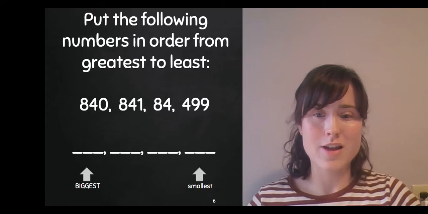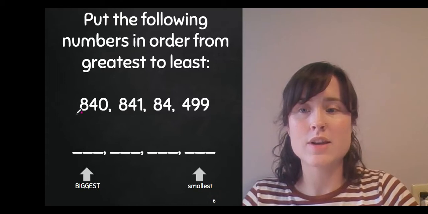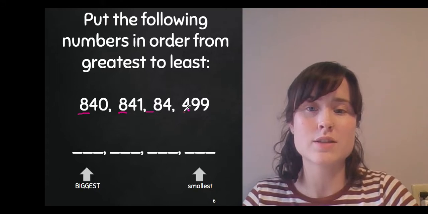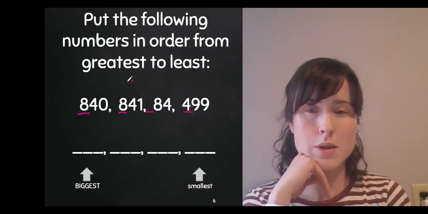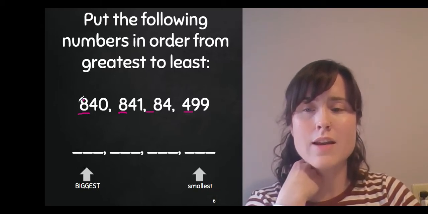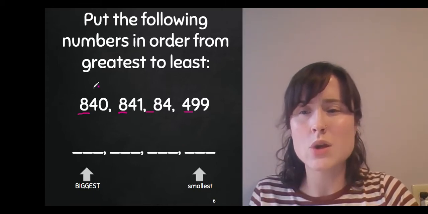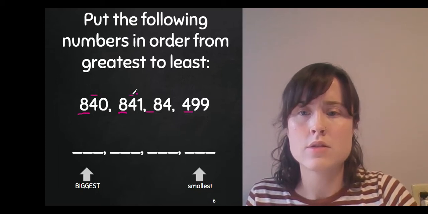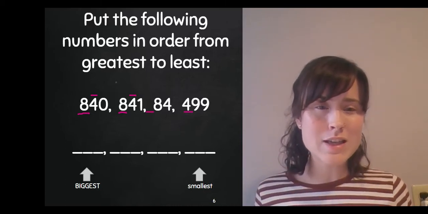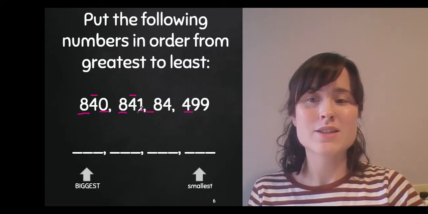Okay, so you can check your work alongside Miss Flaherty. If I'm deciding what number is the greatest, I definitely want to look at my biggest place value first. I want to look at the hundreds place. Which of these numbers has the most hundreds? I see two numbers that have 800s, 840 and 841. Okay, let's look at the tens place. Uh-oh, they both have four tens. So where should I look to decide which one is greater? Good, I should check out that ones place.